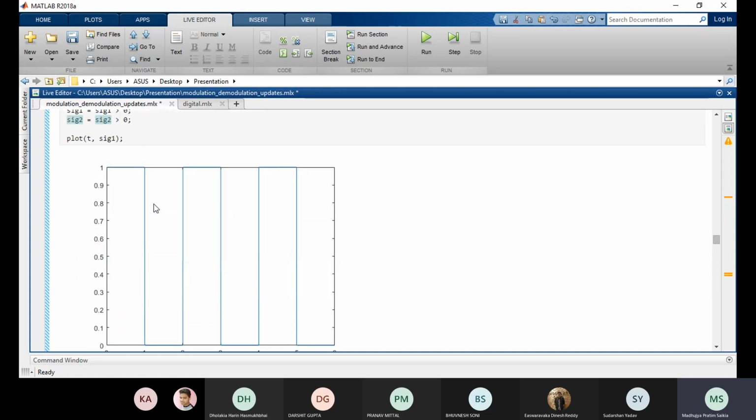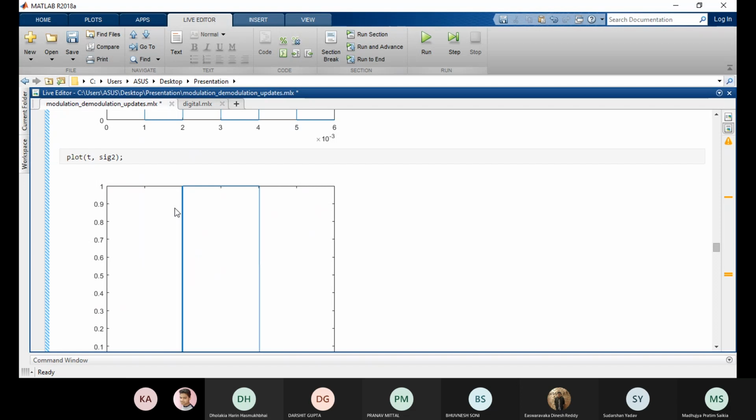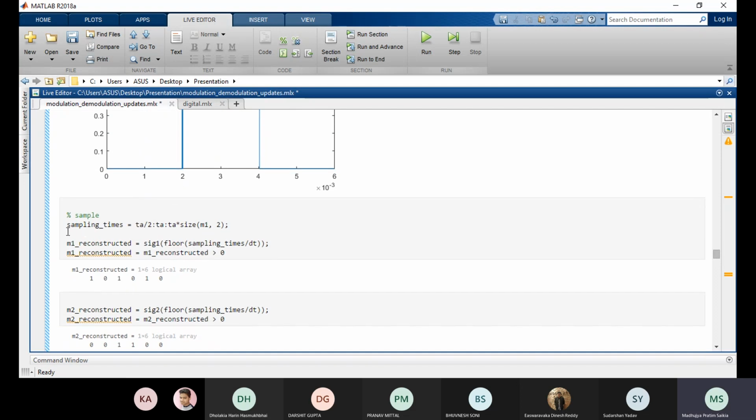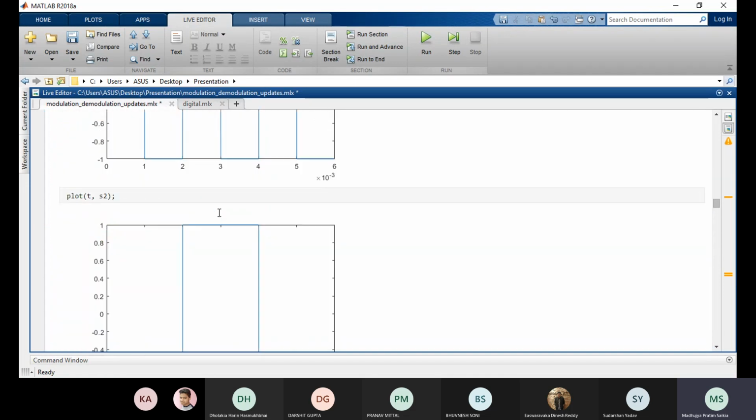Again, if we apply the threshold and plot them, we get these plots, and on sampling them again in the middle of the pulse duration, TA by 2, we can reconstruct this as shown below, M1. We will get the original M1 message.